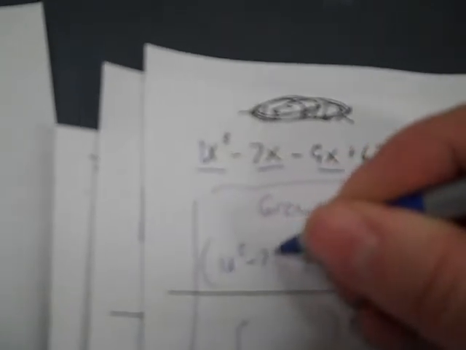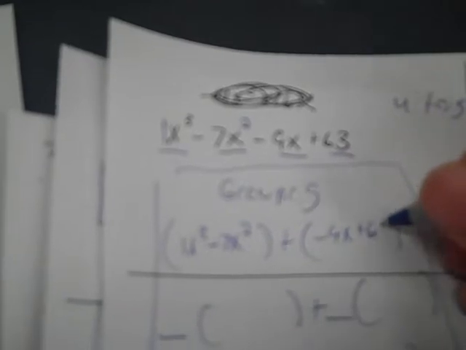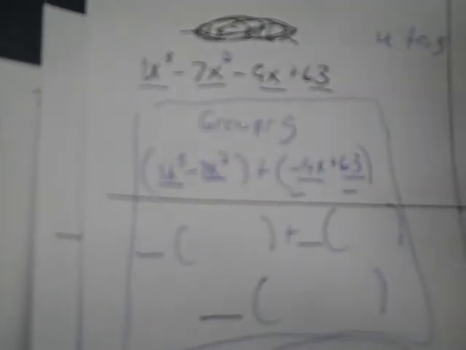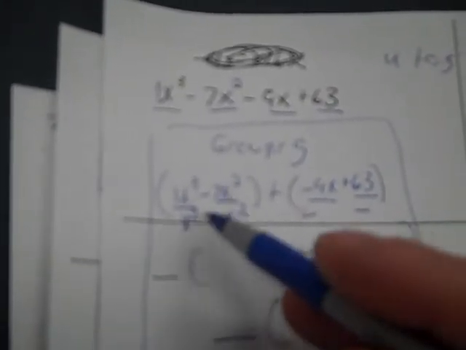Okay, now grouping. I have 1x to the power of 3 minus 7. That needs a second power, sorry. Okay, I forgot the second power on that. There should be one. And then negative 9x plus 63. Okay, now you're figuring the GCFs out. You don't need a negative here. You do need one here, okay, because you have a negative in front. You need x here to the second, but you aren't going to need x here because 63 don't have it. Now, the actual numbers themselves, 1 and 7, anytime 1 is in the group, it's a 1 GCF. You can put a 1 there. I'm not going to, though.